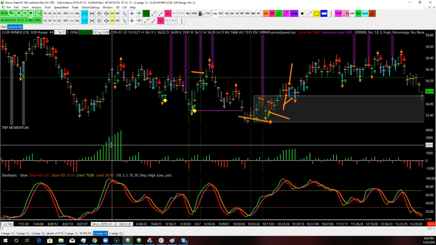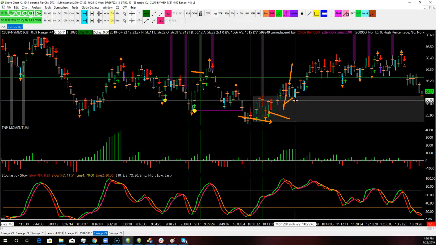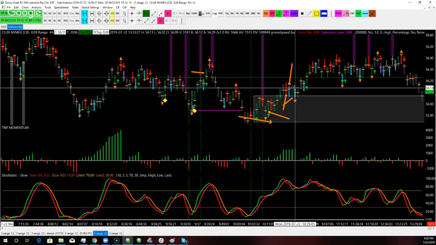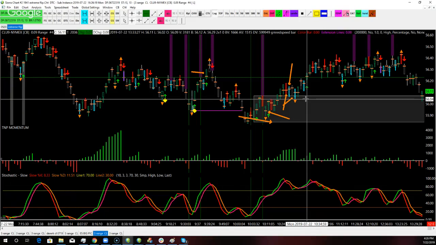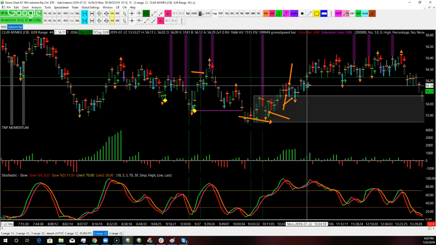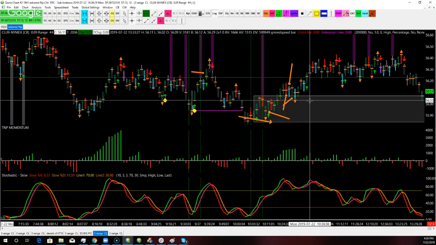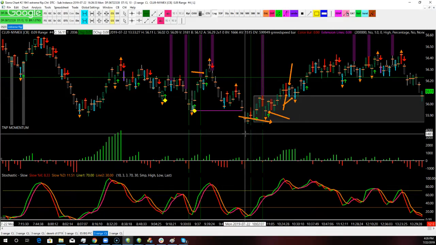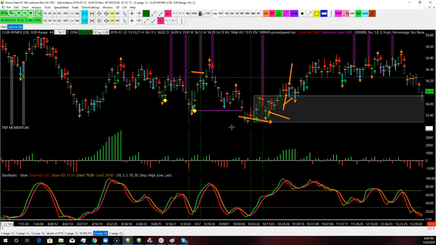There was another way to take that trade. When we closed above, as soon as we formed this fractal right here, you simply could have used that fractal as your stop, entered on the close, stopped right below. Now, that has a higher stop rate, right? But your risk on that trade ends up going 56.13 to 56.04. Several people in the room took that. I made the mistake right there. I was still absorbed in my trading error.